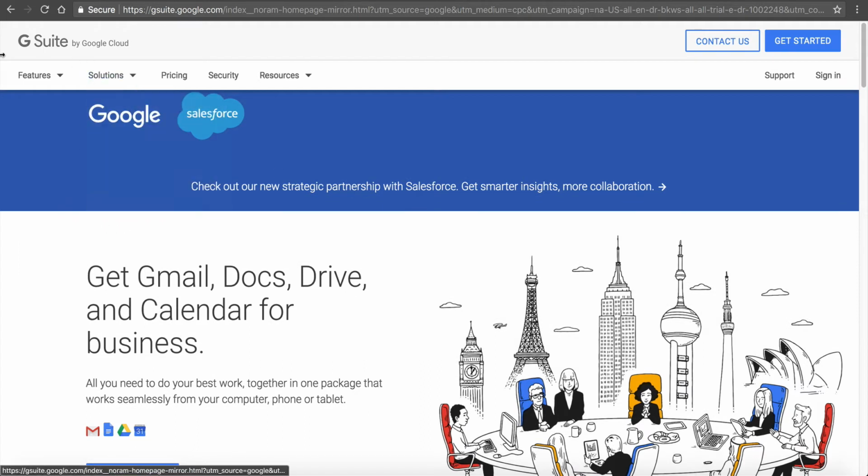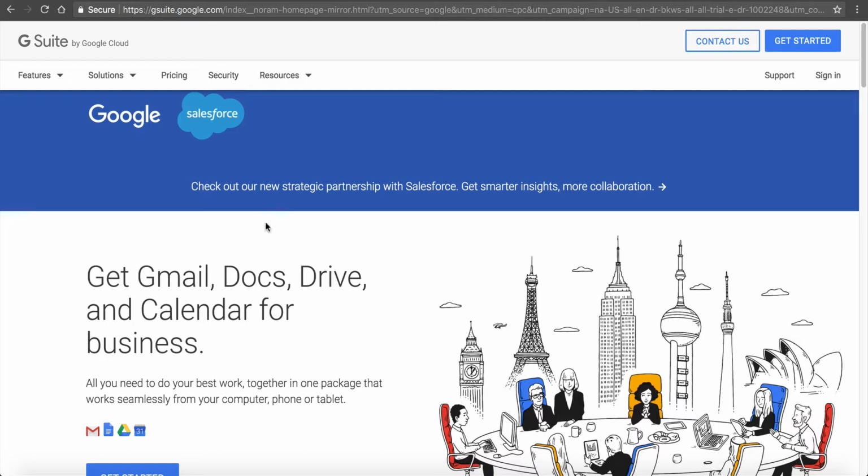All you have to do is Google G Suite, and of course it comes up as the first result inside of Google. You can see they've rebranded their Suite products as Google Cloud. Now, I've personally never used Google's Cloud, so I don't know what all that entails, but I do use G Suite for several domains I have. I like it a lot because I like using Gmail. I find it very easy to set up on my iPhone, and very easy to use in my browser as well as in iMail.